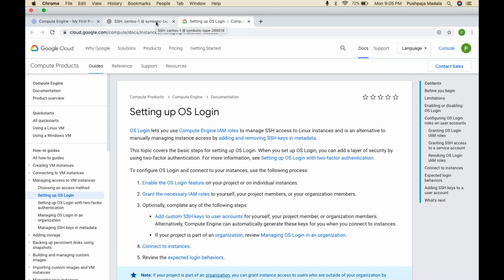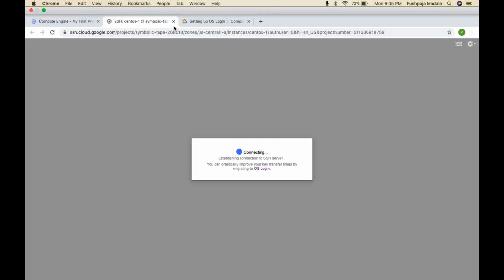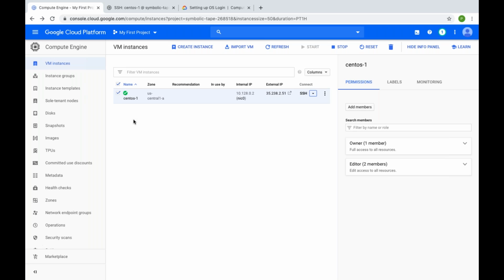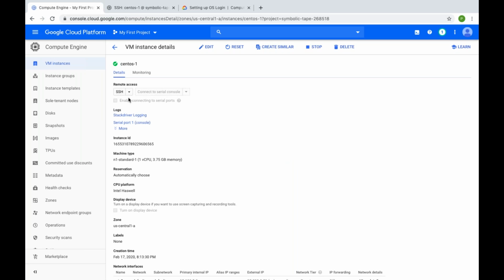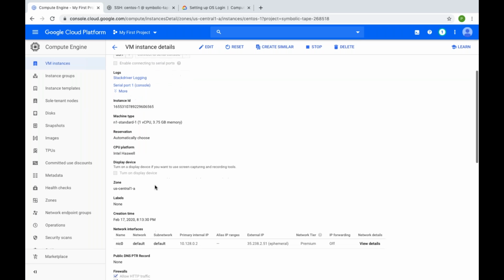Did you select any SSH key or something like that? I followed what you did, by default. Okay, so just the default options. Let me show you those. You see them? SSH instance ID. Just scroll down.